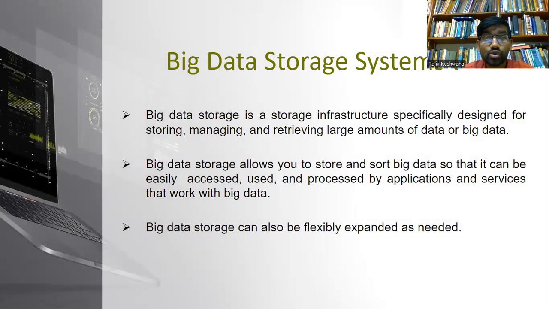So what does big data storage system mean? Till now, we discussed what big data is. Now, the storage system. Storage for such a huge amount of data is not feasible without a good infrastructure especially designed for storing, managing, and retrieving a large amount of data to generate meaningful information from it. So big data storage allows us to store and arrange the big data so that we can easily access it, use it, and process it with different application services that work in a big data system. It is mostly expanded as per need.